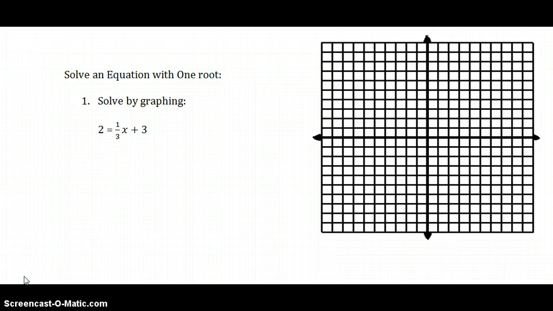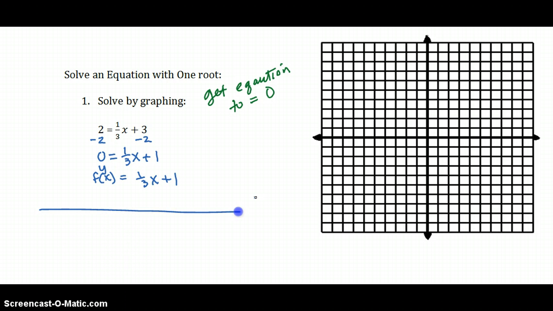Our first example on the back says to solve an equation with one root. We know it has one root because x has a power of understood 1. To solve by graphing, I'm going to need to make a chart. The first thing I do, let's get the equation to equal 0. To make this a 0, I'll need to subtract 2 from both sides. Then I'll have 0 equals 1/3x plus 1. Now I'm ready to make a chart. The 0 here could be replaced with f(x) or y. Let's make our chart where we're going to be plugging in values for x. These are your domain, this is your range. In the end, we'll find ordered pairs, and we'll be able to graph this equation.